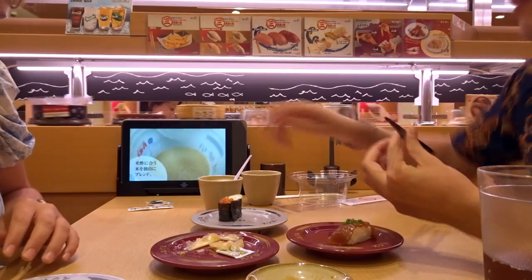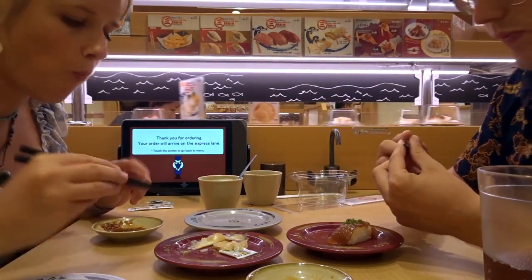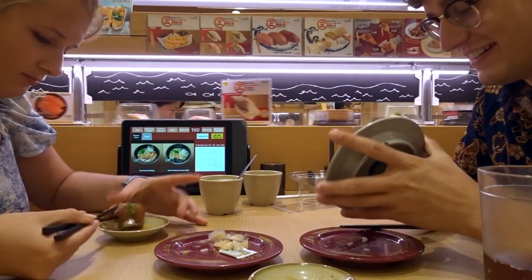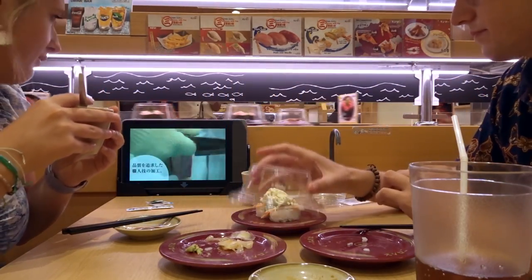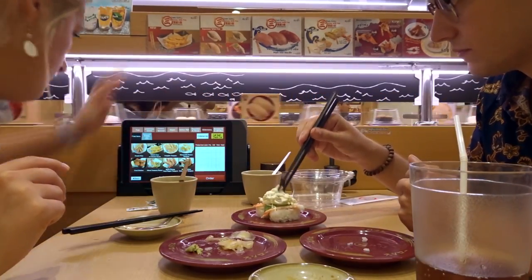When someone's filming you eating sushi it's such a big bite — you really have to chew it down. But it just melts in your mouth. I'm not even over-exaggerating when I say this was the best sushi I've had in my entire life. The fish just melts in your mouth. I've never had anything like it — I can now tell what sushi is bad quality. Seven-Eleven sushi will never taste the same again.